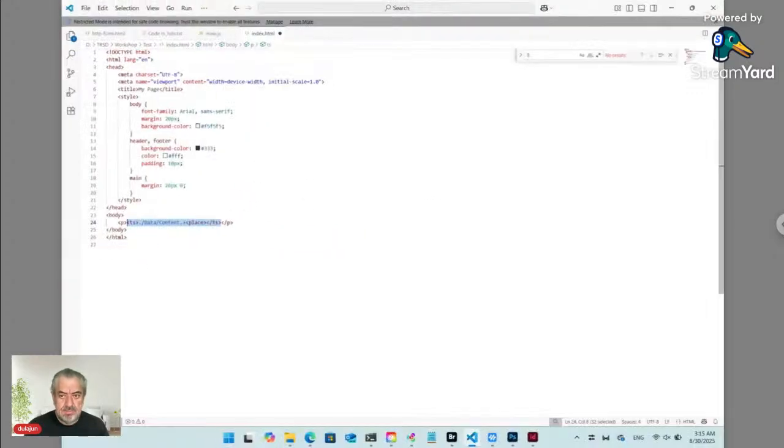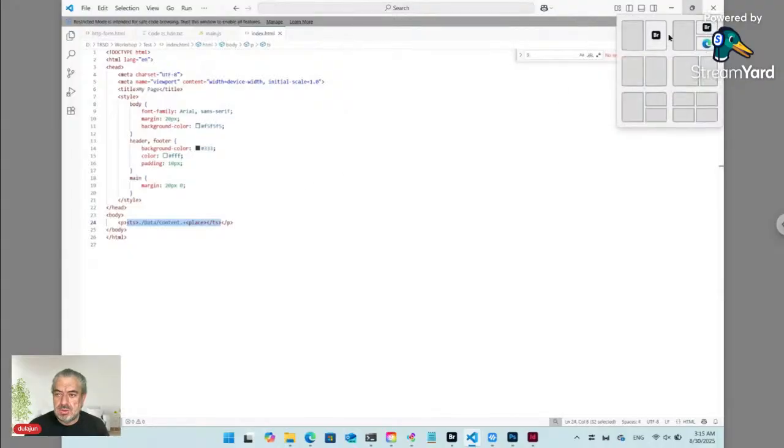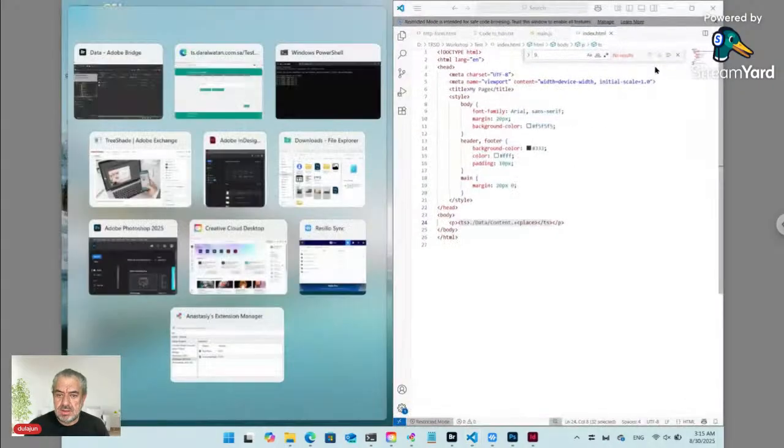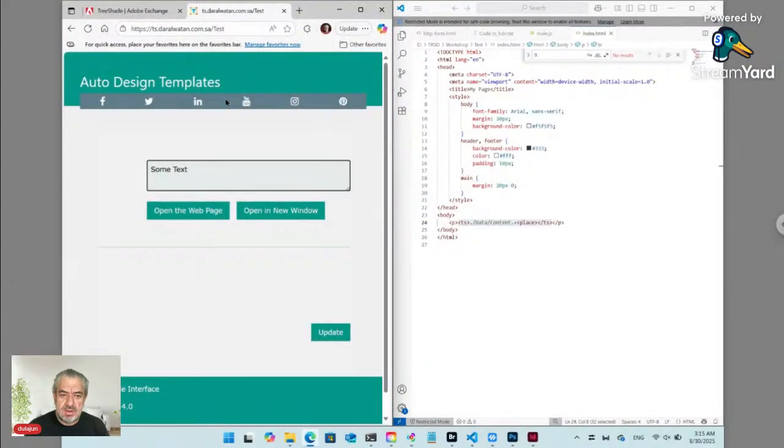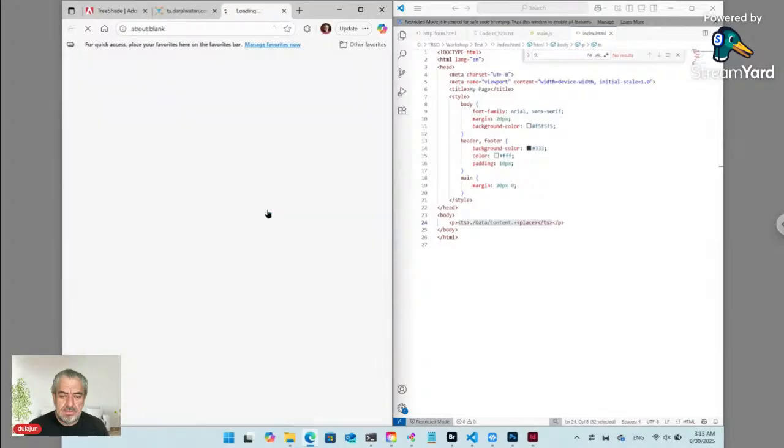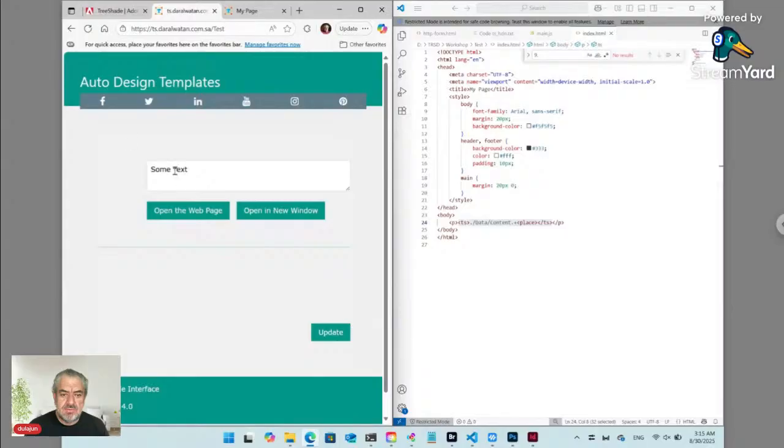Now let's put the VS Code on the right and the form on the left. Let's open the page. See here some text, because the form has some text.